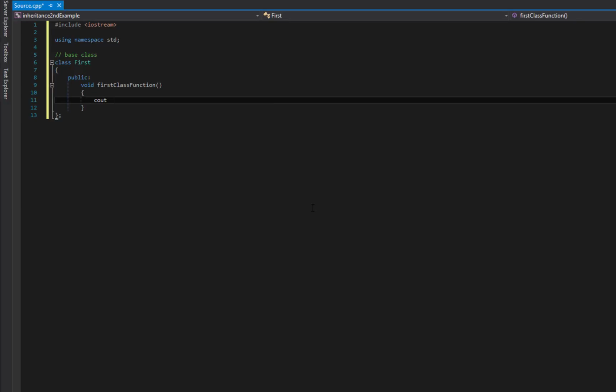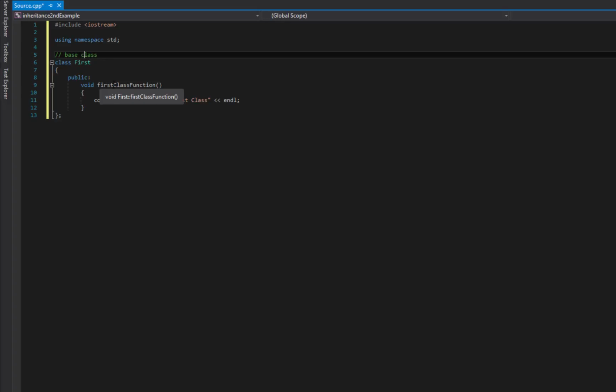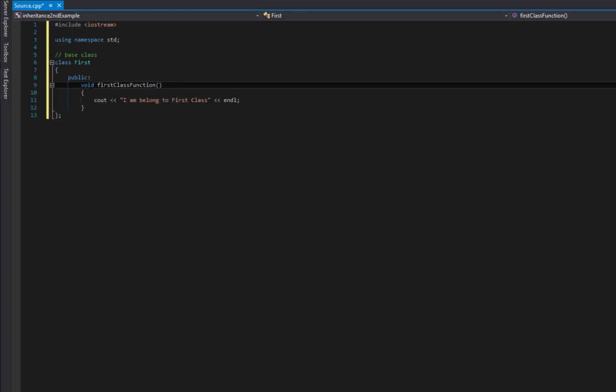I'm writing cout, and to make it more clear I am going to write here: I belong to first class, and at the end of it I'm going to write endl. So my first class is defined here, and I have one public function that is not going to return anything but just prints something to the screen.